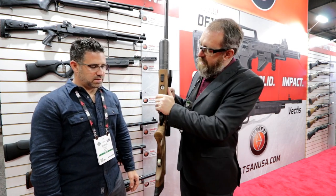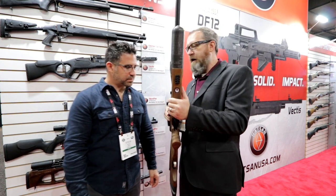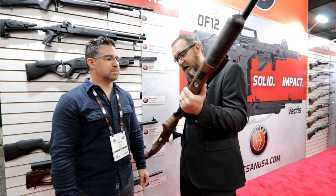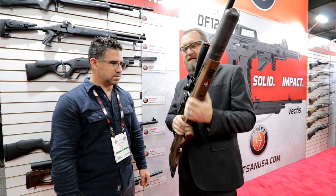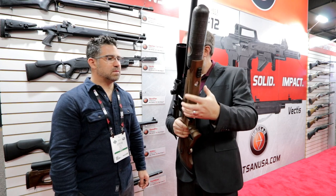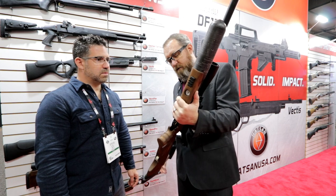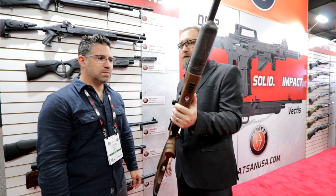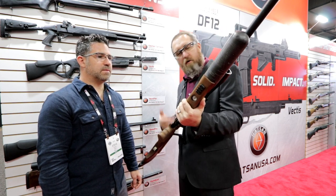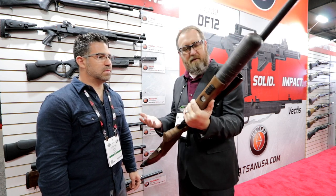Yes, it's nice and narrow, but it's got a nice hold right here. So when you're firing offhand, it's a great rifle for that. And the style of the stock fits your hand really well. It's not too wide. It's not like a big old beaver tail. Very comfortable. Weighs very well for shooting offhand or on a bench or whatever. You still got a mount here to mount your bipod.